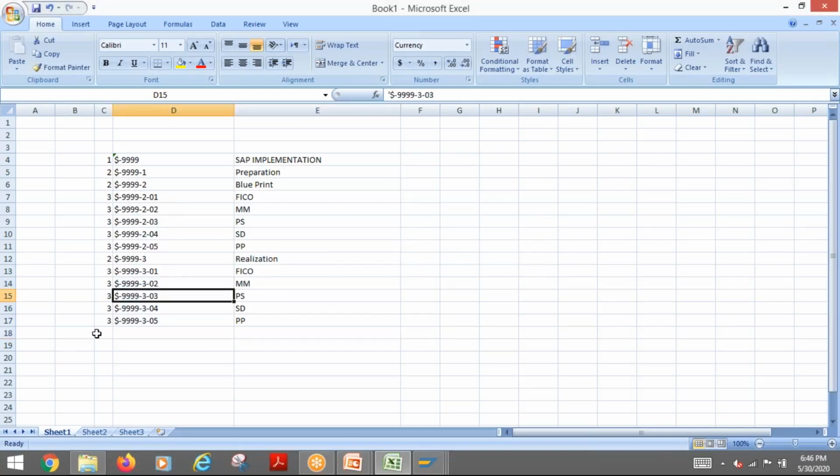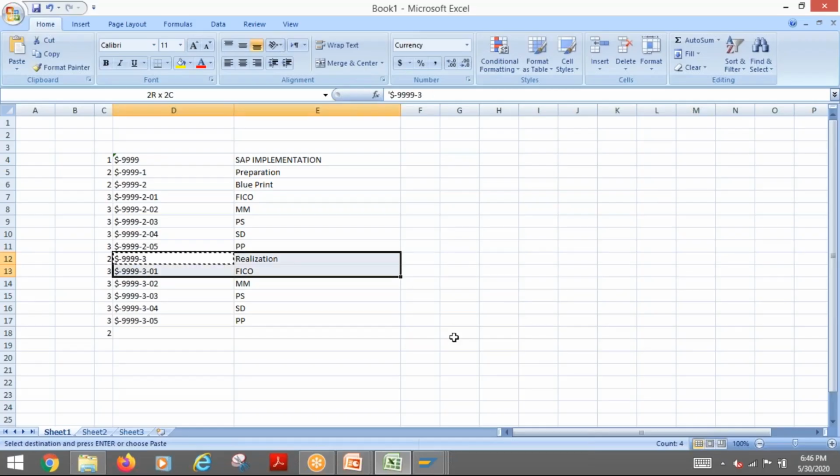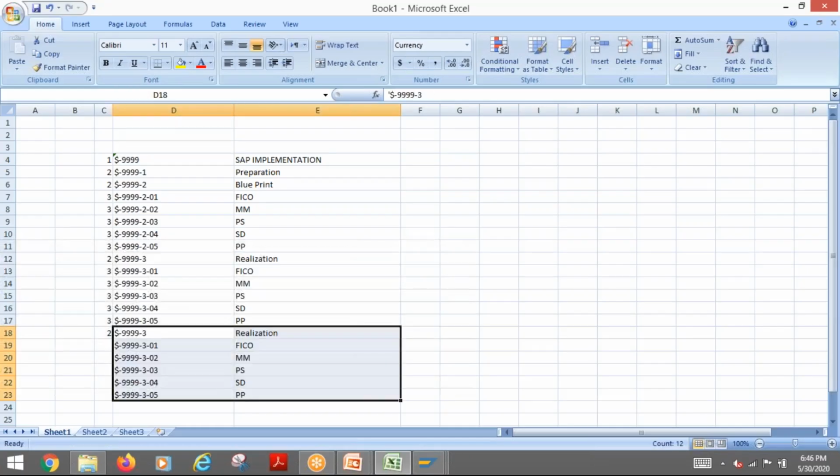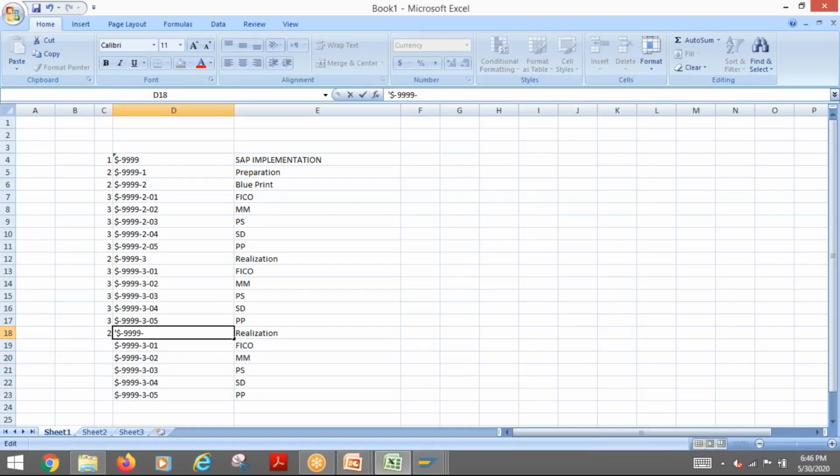This is realization. Then we can say final preparation. So it will be again the second level. So this will come here, or you can copy all of this. Then we call this 4. Then we will go to final preparation.